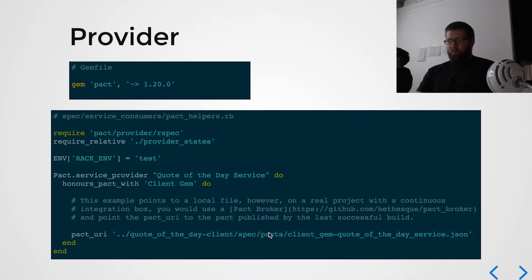But this is an important part about Pact, is your consumers are going to have tests that lay out the contract for your provider. And the output of running those tests is just a JSON file that, in this case, Pact knows how to read and interpret, and it's going to generate test cases for your provider. So the JSON is going to be produced by your consumer, and the provider is going to read that JSON in, run those test cases against itself, and tell you if it upholds its end of the bargain. Does that make sense? I hope I explained that well enough.